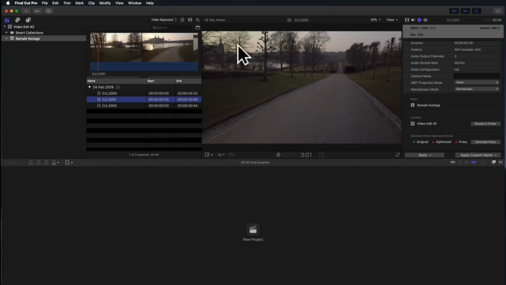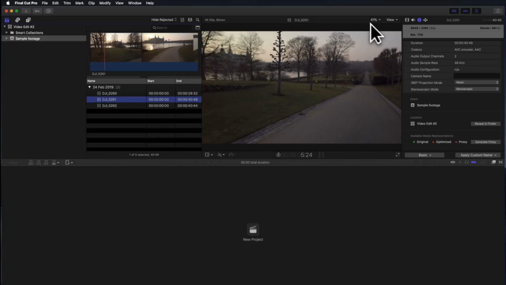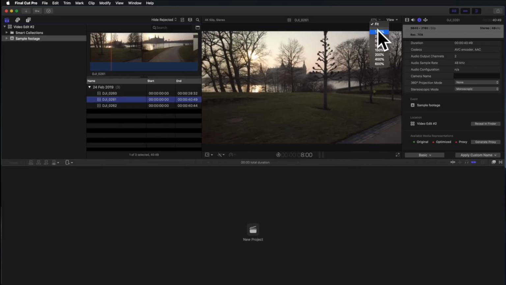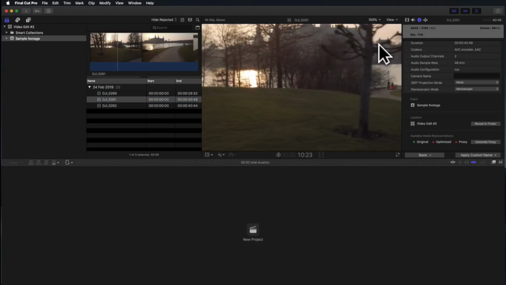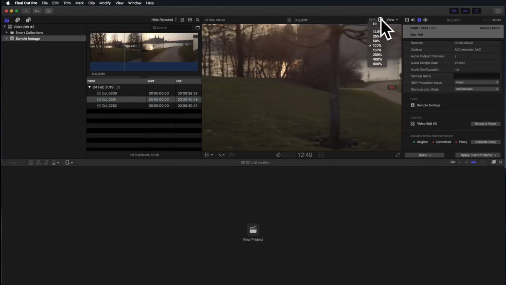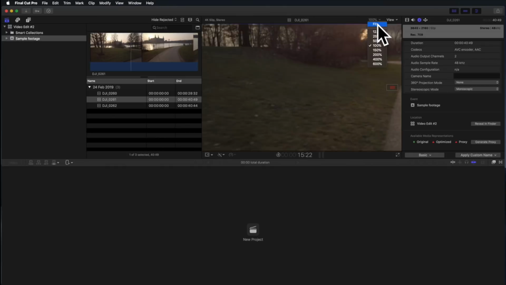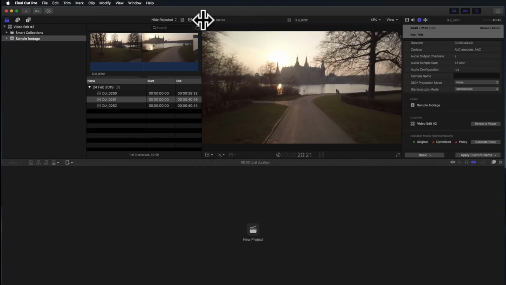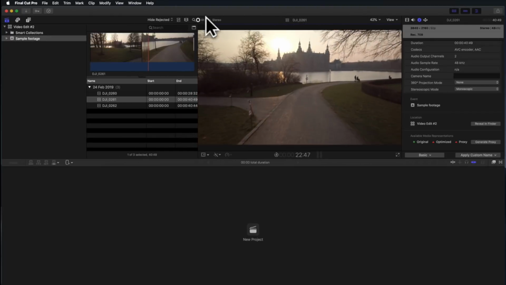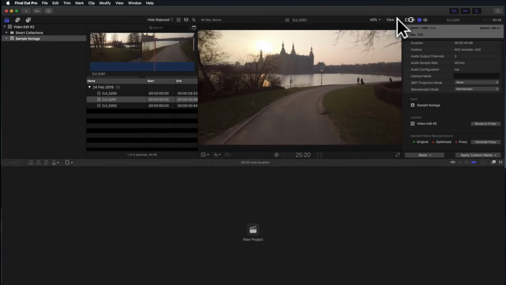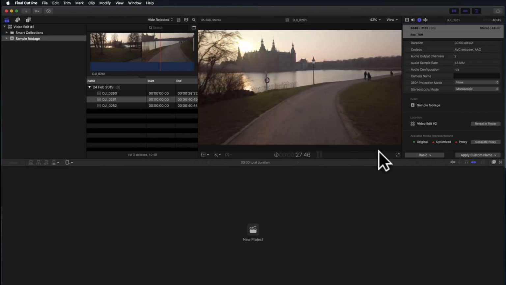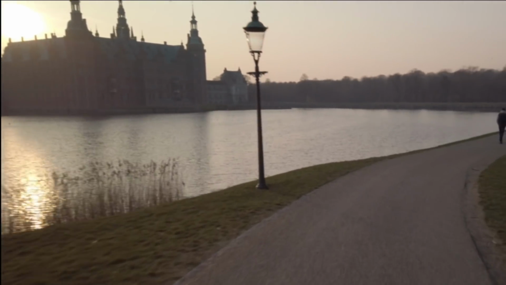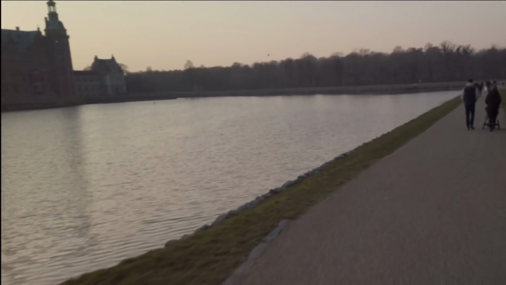So that's very handy. And if for some reason the window size doesn't fit in the preview, I can go up here and choose a different way of looking at it. This is blown up at 100%. Or I can just select fit, and then it will make the footage fit inside the window. You can also scale the windows to the size that you prefer. That part is pretty handy. You can even go to full screen like that if you want to preview the whole thing.